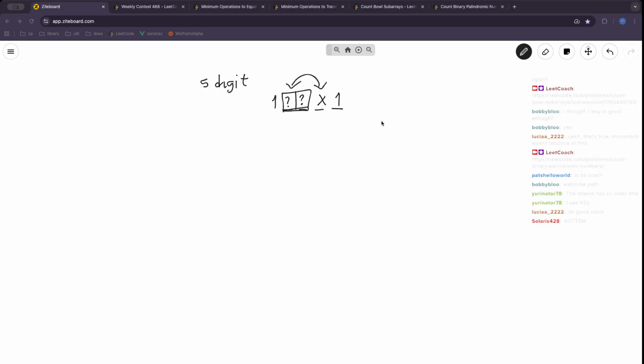If you want to count how many there are, here we have 5 digits, right? There are 2 that are free, and each of them has 2 options, right?